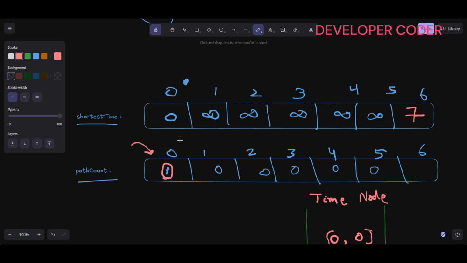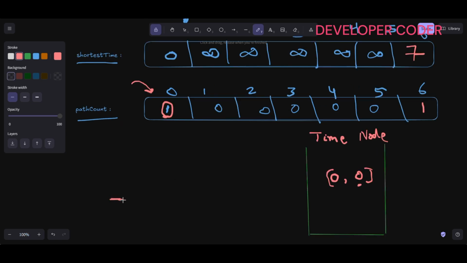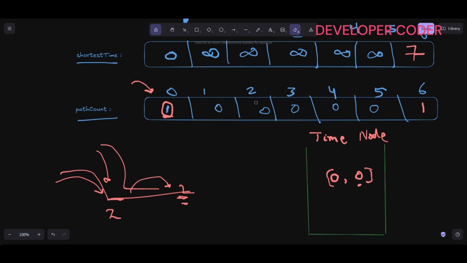Now from this path only I am reaching to 6, right? So that's why I'm going to add this value. So here let's say this is one position and this is one position. To reach here you have total two paths, so definitely you are going to write 2 here. To reach here also you have two paths now, you can follow this, you can follow this. So that is why this value I'm adding it here. This is one, so I'm adding it here. Done. So this is clear, right?